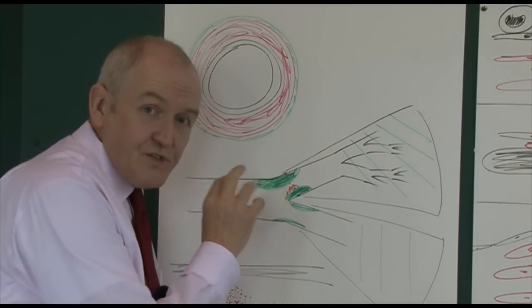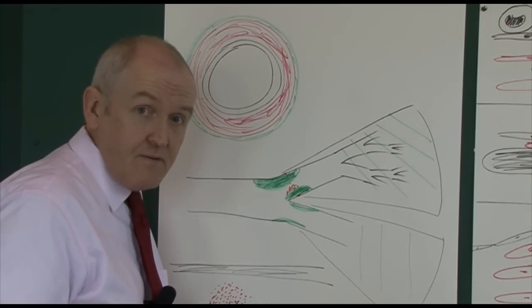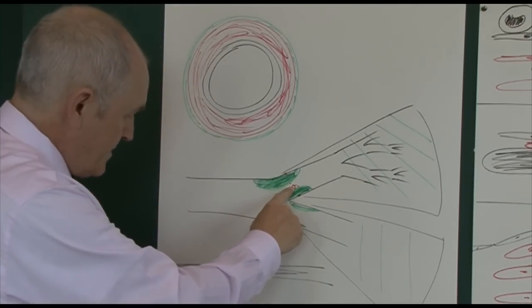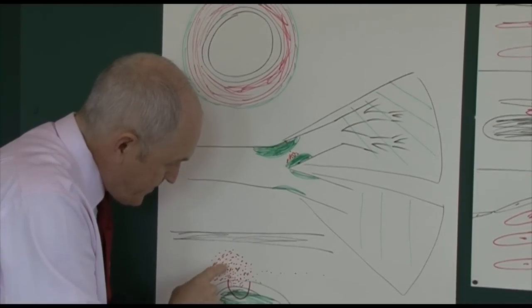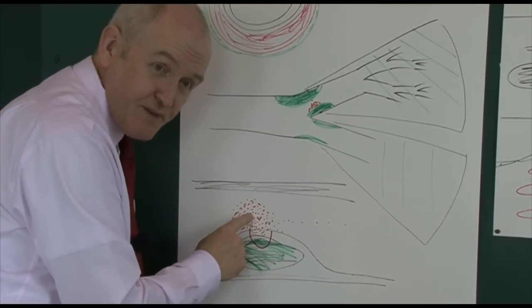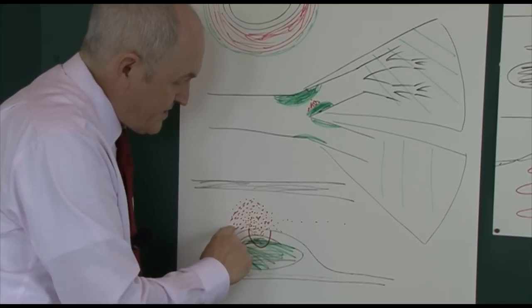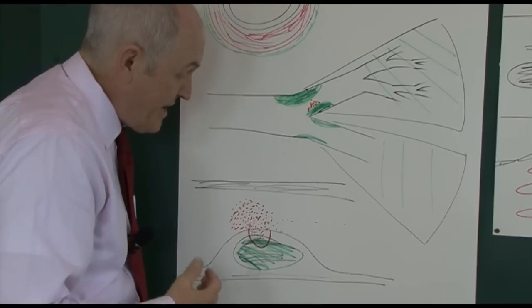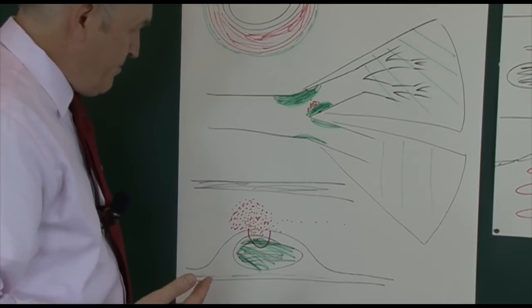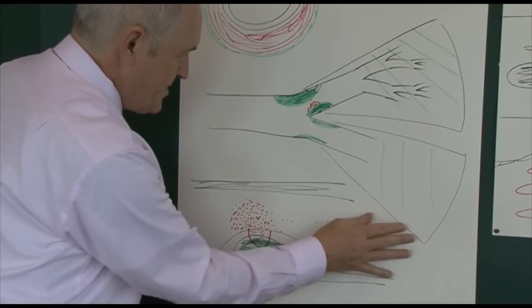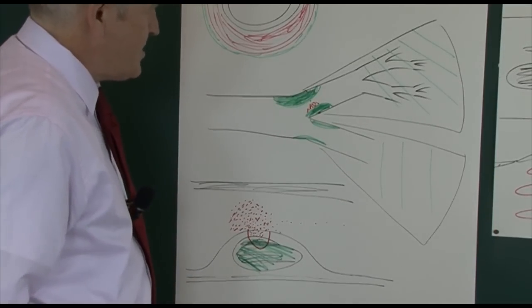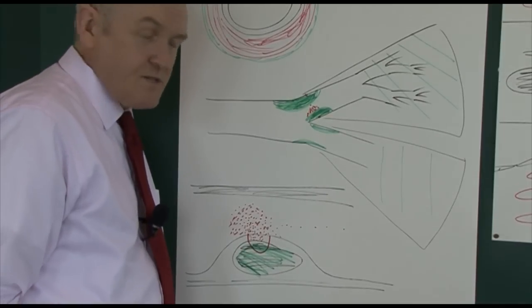So when the patient rests with stable angina, the pain will pass off. But when the patient rests with acute coronary syndrome, because of this partial occlusion that we see here on the blown up diagram, there's reduced blood supply. And because the ischemia is caused by the presence of this thrombus, the pain doesn't pass off. So the pain lasts for more than 20 minutes. Indeed, the pain can get worse. There can be what you call a crescendo angina as the pain gets worse, because the ischemia distal to this partial obstruction becomes worse. So this situation is the first presentation of the acute coronary syndrome, unstable angina.